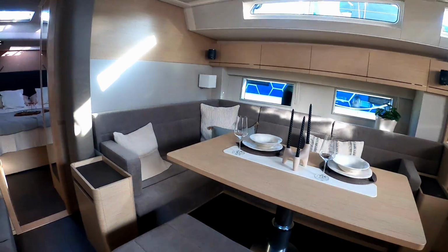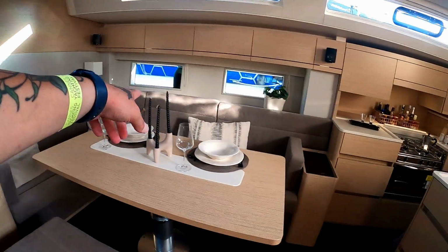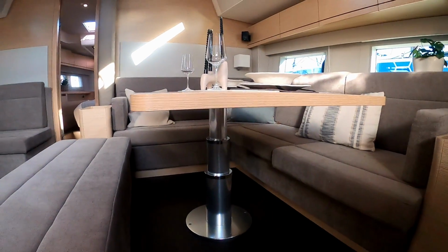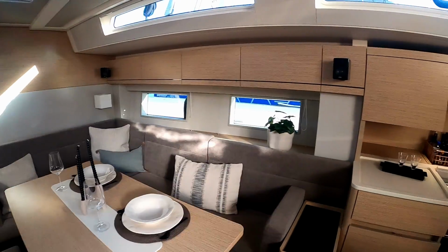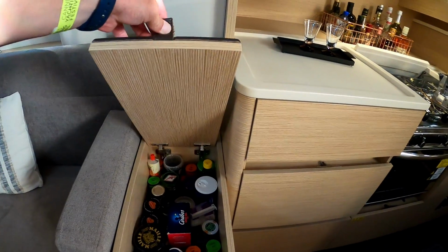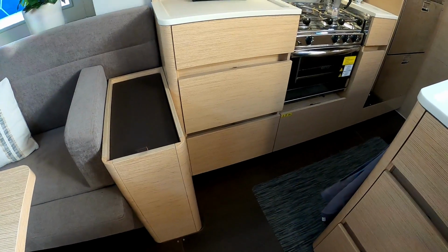These guys are cruisers that own this particular boat. Huge table around here, and this one drops down too to give you an extra double berth. Nice great big port lights. There is storage and clever little handy bits all over the place. They haven't really wasted any space.